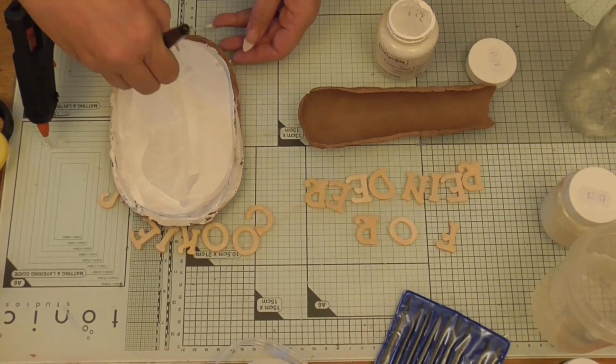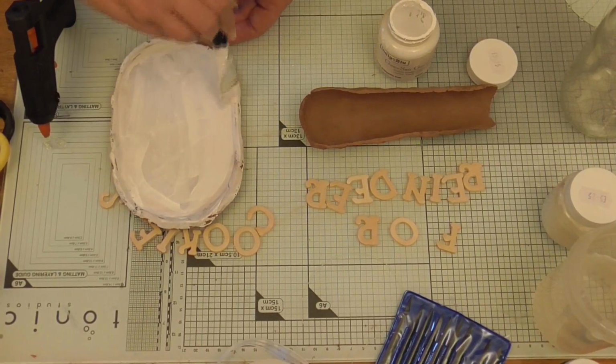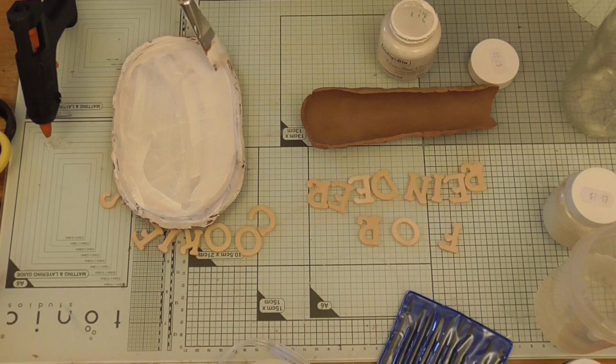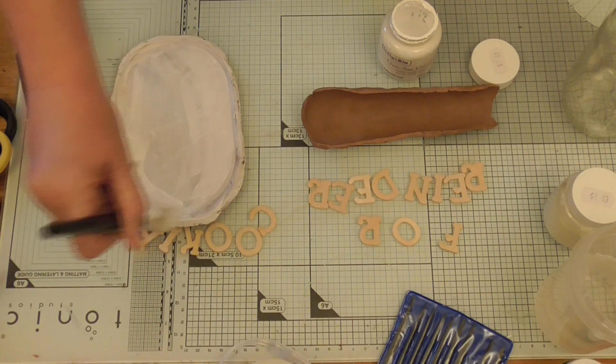So I'm just coating it. I'll probably have to do a couple of coats, but just coating it in the white gesso to start with.